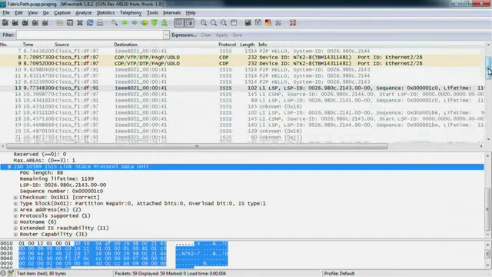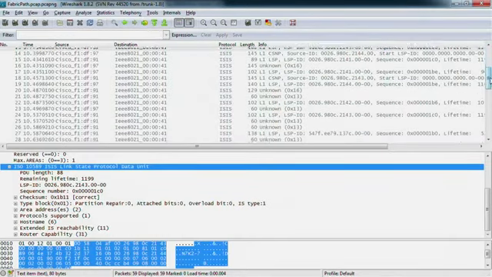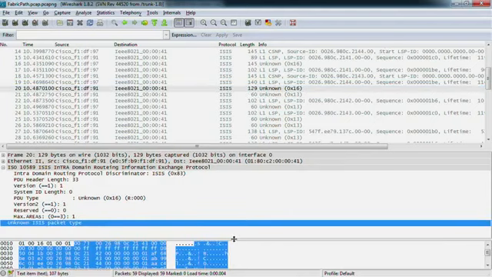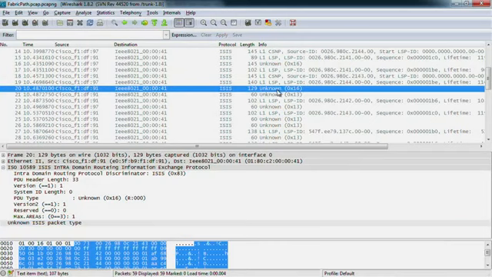Now, when I was going through the details of the LSPs, you'll see that you get these unknown packets because Wireshark doesn't know what the frame format is for Fabricpath, because it's not an open standard protocol, it's a Cisco proprietary implementation. They're just using ISIS with its extensibility in order to advertise these link state updates. So this is basically the routing advertisement, but Wireshark doesn't know how to decode it because it's not a normal standard ISIS update.